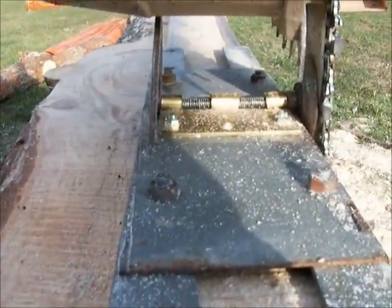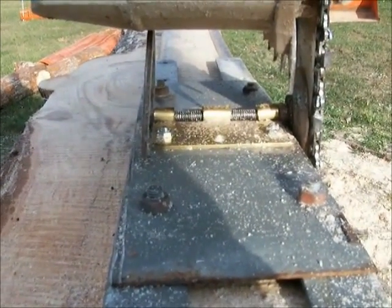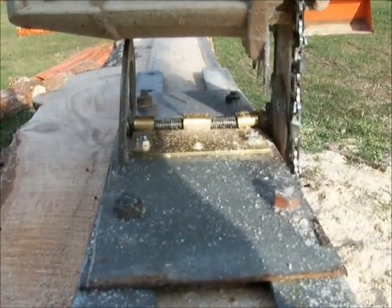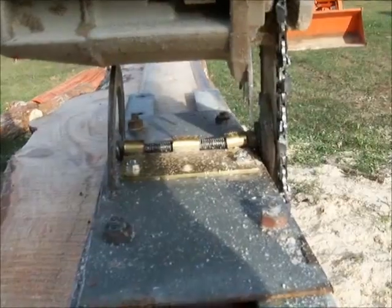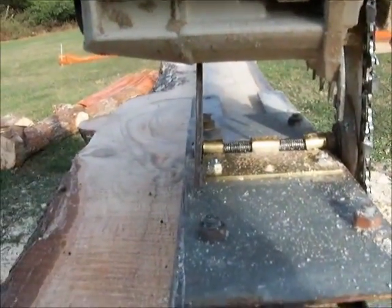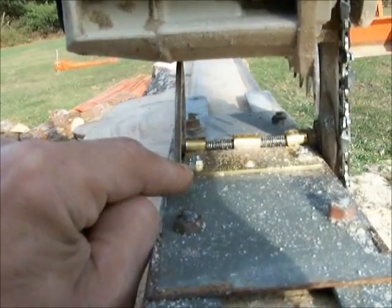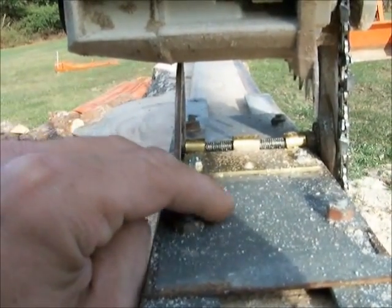You can see I bolted the hinge down. I took a bolt, ran through the hinge part of the hinge, bolted that to the chainsaw, and then you can see how this helps keep the motor from coming down, or it keeps it square with the bar.